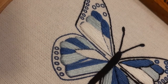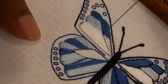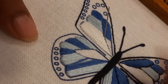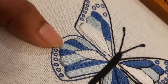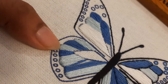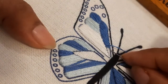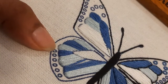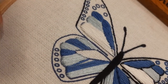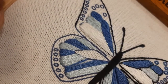Decide on the direction of all the wings of the butterfly before you start so that you do not have to unravel anything. You can make one-centimeter slanting lines to guide the direction in which you will be stitching. Try and use fewer yarns to make satin stitch — if you take more than three yarns it becomes very thick and the neatness does not come. I have used two yarns throughout; the entire butterfly has been made using two yarns.